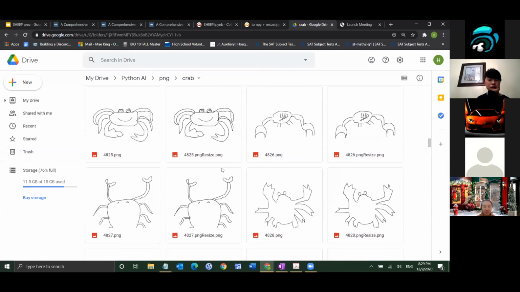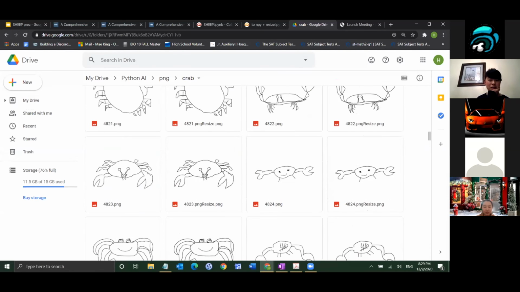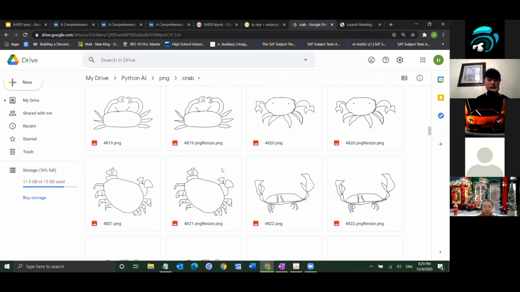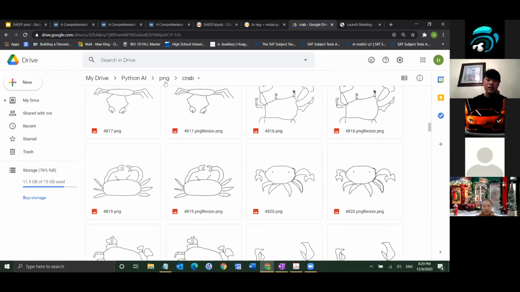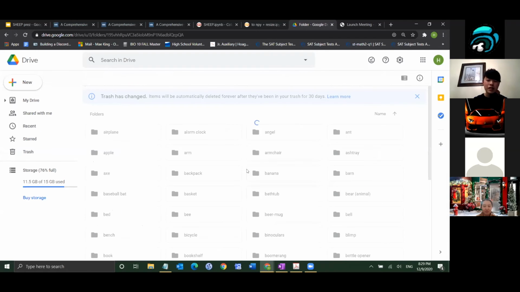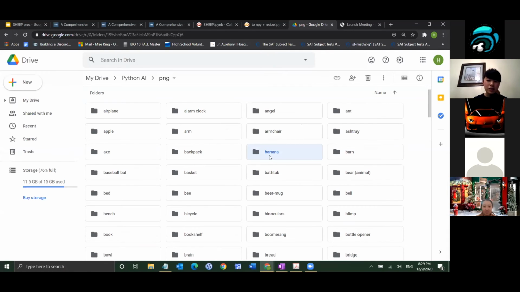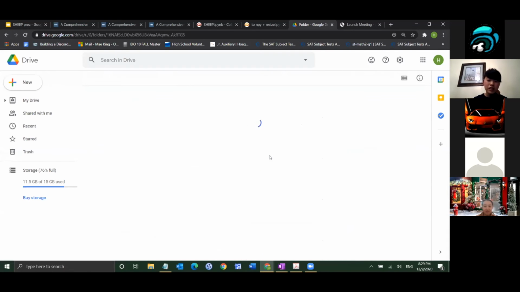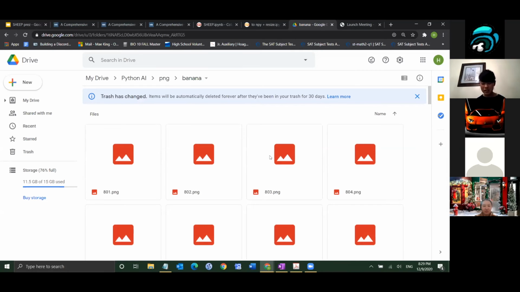I'm not sure if it would recognize certain signatures, because what it's looking for might be a little too general. Signatures, unfortunately, look very similar and don't have as many distinguishing characteristics as crabs to, for example, banana. There's a lot more differences between a crab and a banana than a signature and a signature.